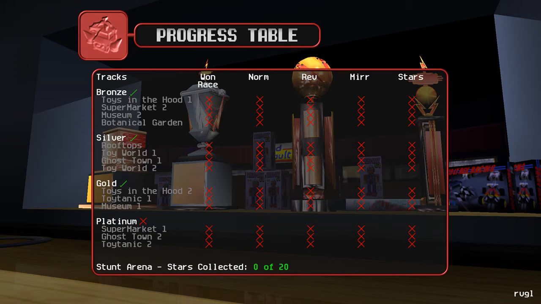Norm, Rev, Mir. I assume that myrrh also goes with gold and frankincense, of course. Yeah, you're used to that. Bad jokes, I'm sure. Anyway, yes, so those are time trial things. You unlock the various versions of the track.